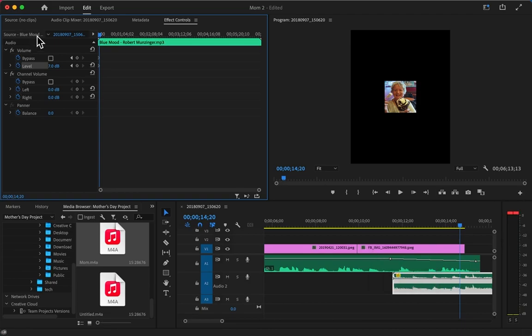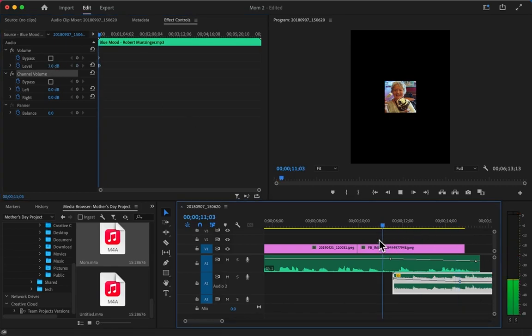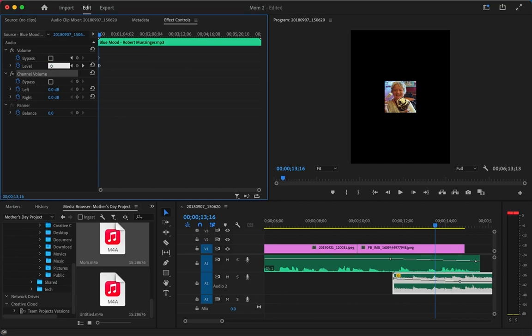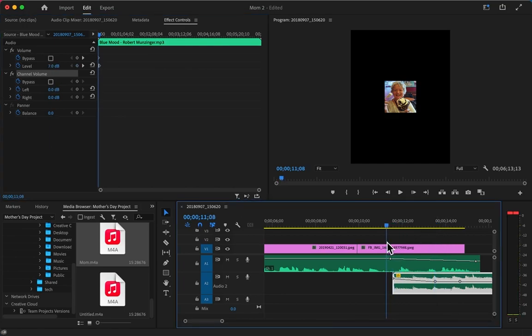You can see it's blowing off the top, so we'll go down to 0 for that. Where it pulled in automatically. No. Let's try 0. Okay. Play it again and watch this over here. We want it to stay.